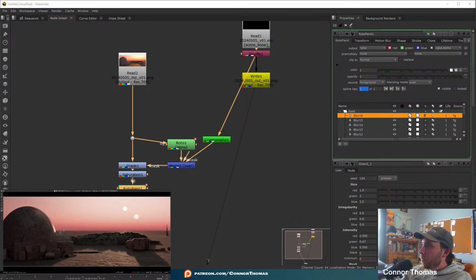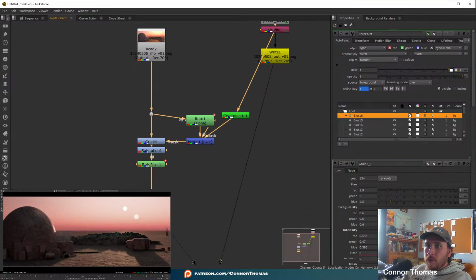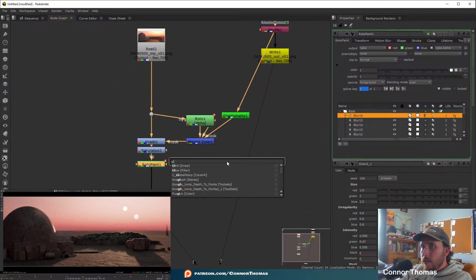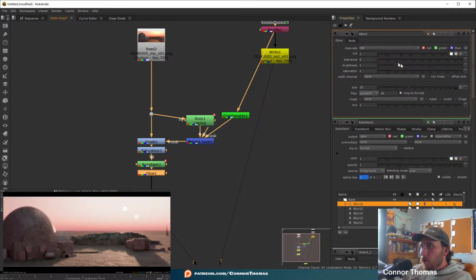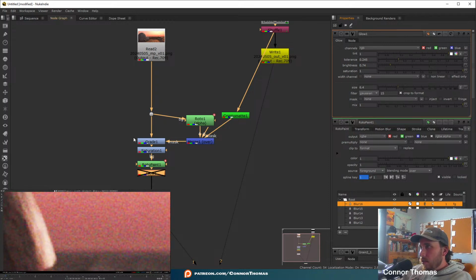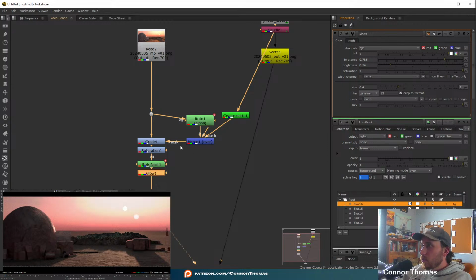And then now I think there's a few other things. Let's see. Let's add in some tiny bit of glow. Not too much, of course. So we're just going to remove the tolerance here. Then we're going to remove the brightness on this as well. Maybe the brightness about there. I just want to change the amount of it, because we're just going to add an ever so slight amount to the highlights. That's going to kind of just make everything feel more vibrant.